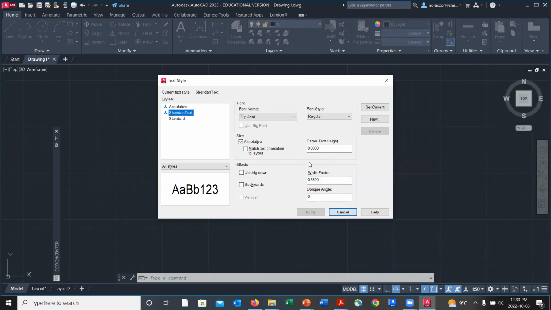So in my case, I just want it at 0. And then for the width factor, change it to 0.85 so that the text appears taller. If this is set at 1, that's how it will look like. So I think 0.85 looks nice. Okay. And then click set current or apply if it's the first time you're doing it, and then close.